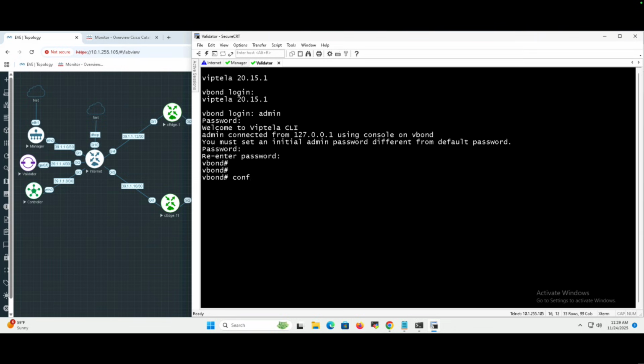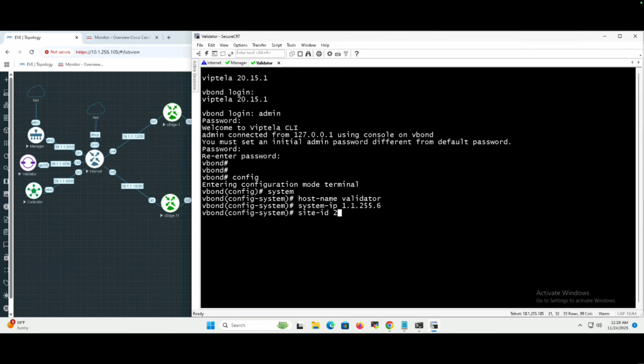We'll start with system. So config, system. We'll begin with the system IP. Actually, we'll do the host name first. Host-name is going to be validator. System IP will be 1.1.255.6.